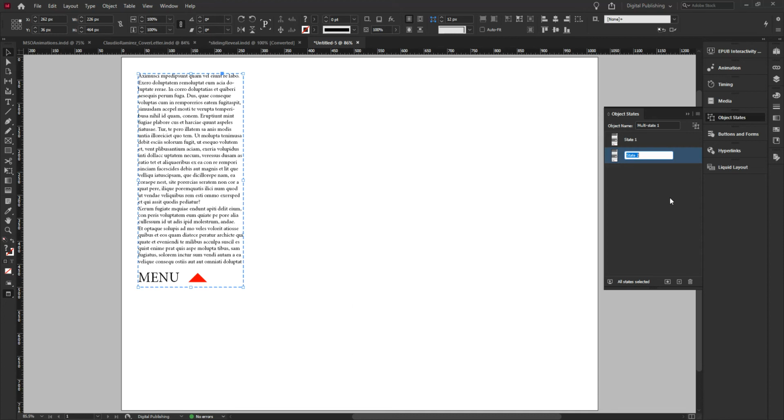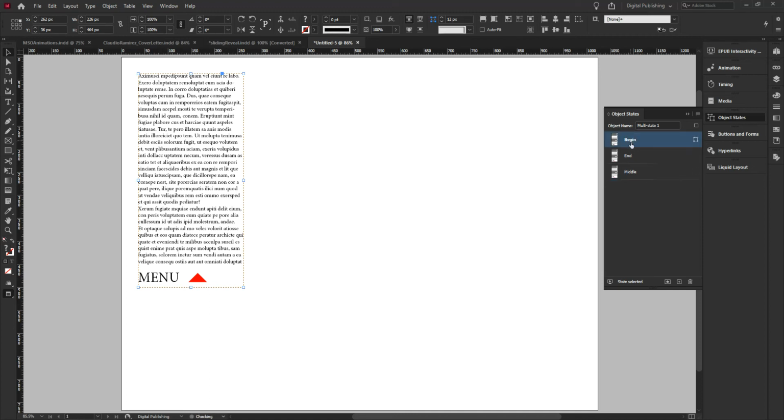So what I want to do is make use of that to actually create a third state. This multi-state object is going to have three states. It's going to have one where the menu's at the top, one where the menu's at the bottom, and one when it goes back to the top. So the beginning one will be called, let me go ahead and name it, begin. And then the bottom, this one here, will probably be called end. And then I'm going to make a copy of end by dragging the actual state from here to the plus sign. It creates a copy of that state. And then I'm just going to click on the name, shift click on the name, and name it middle.